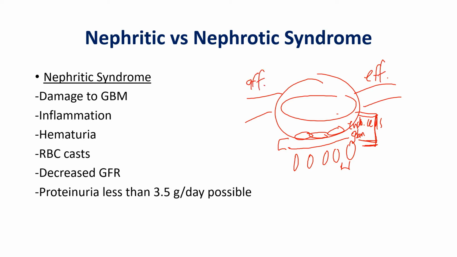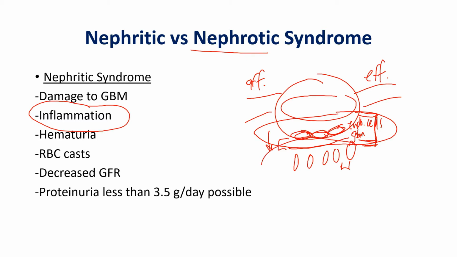If you were to damage these upper portions, that would eventually affect the endothelial cell, and you're going to have blood exposed to that section, basically direct exposure of blood. That's going to send off an inflammatory cascade. That's the reason that you have inflammation in nephritic syndromes, but not in nephrotic syndromes. You don't have inflammation in nephrotic syndromes because the damage is lower down in the filtration membrane.